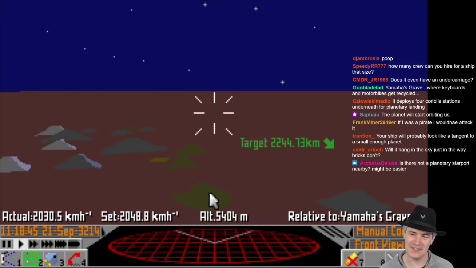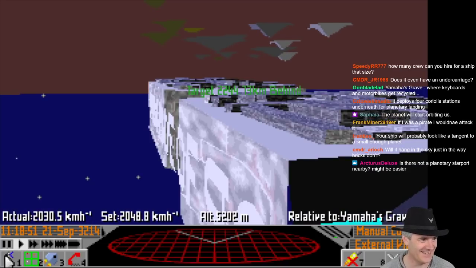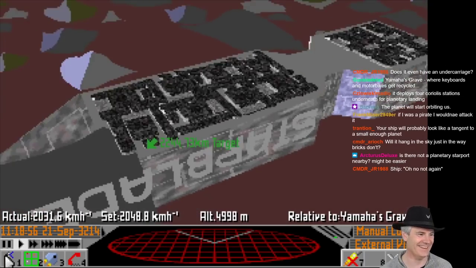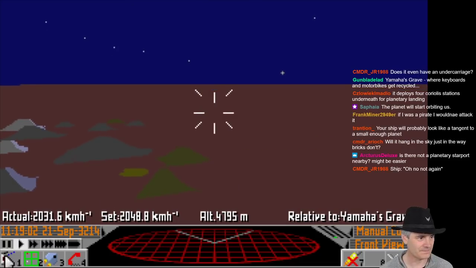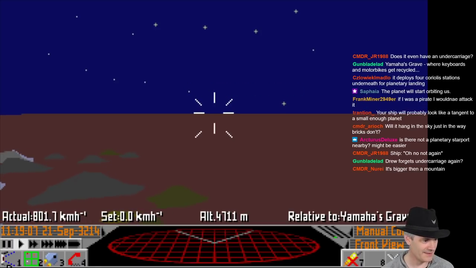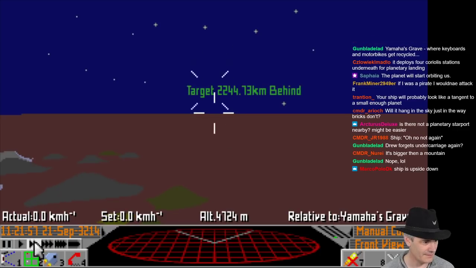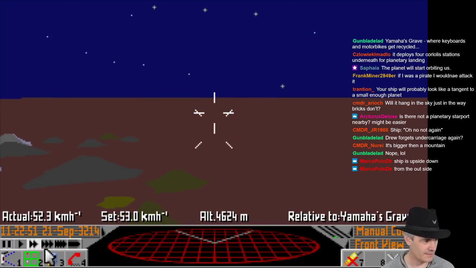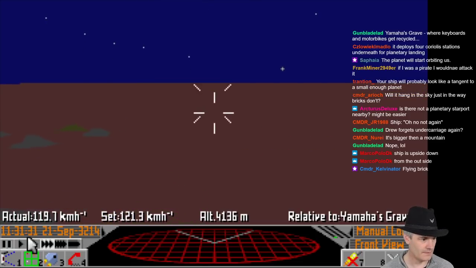Right, the undercarriage is down, whatever that might mean. Oh, the camera's upside down. Right, so here we go. It is heading down towards the ground. Right, so let's level it out. Speed to 0. Let's see if it will land. Okay, it's going down. Oh, it's going back up again there. Let's go down a bit. Down.